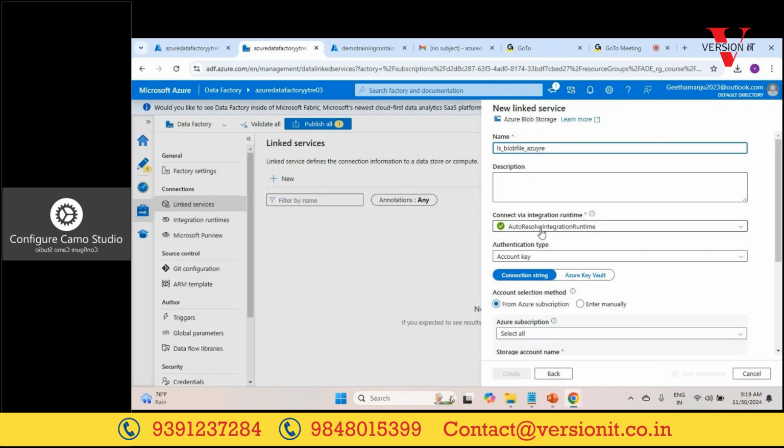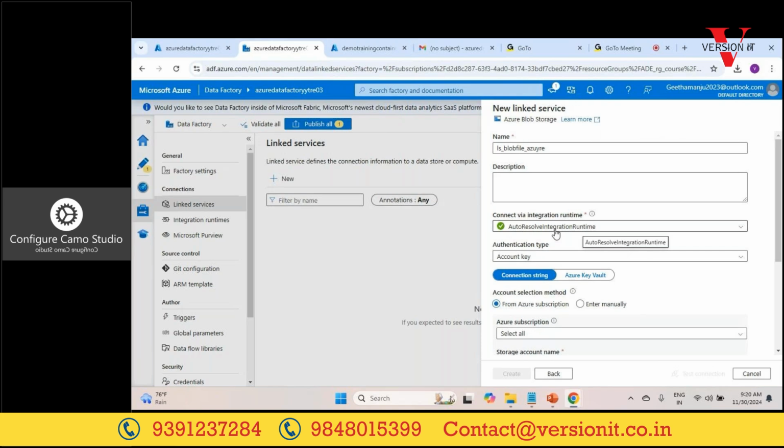So I will tell you what is integration runtime. Bear with me. Integration runtime is nothing but your RAM. Whenever you are working with your laptop, you need your RAM and processor to perform some operations. To read this input file, to connect to the input file which I created in the storage account, I need to have one processor. So that is nothing but integration runtime. Yesterday we discussed, right, in Databricks we call them clusters. So there it is clusters, here it is integration runtime. It is nothing but a processor or RAM, whatever you call it.